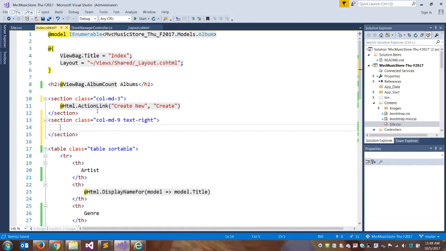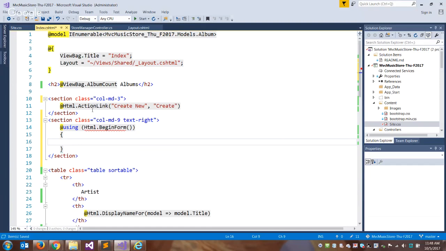So we're going to create a mini form that just has a text box and a search button. We could use a regular HTML form, but I'm going to use the Razor syntax. So I'm going to call the BeginForm method.